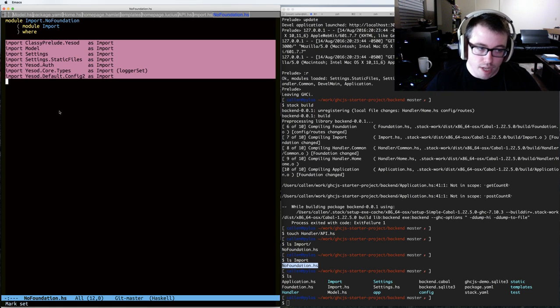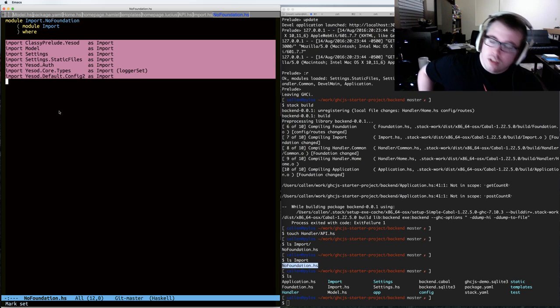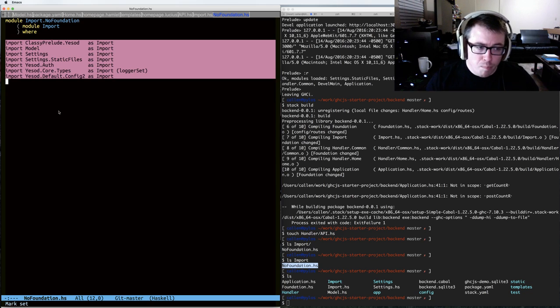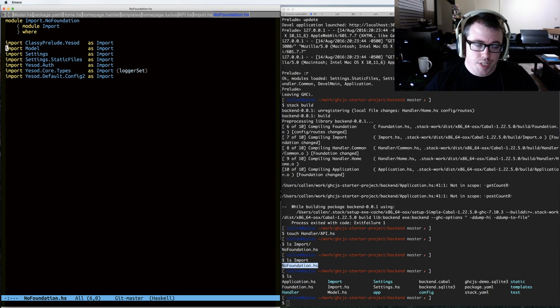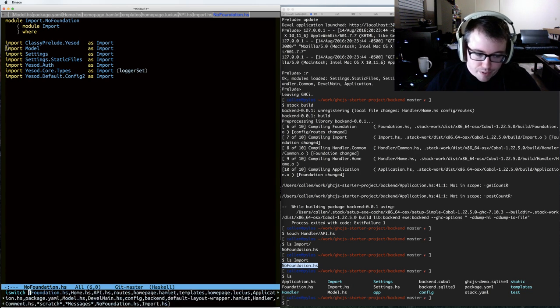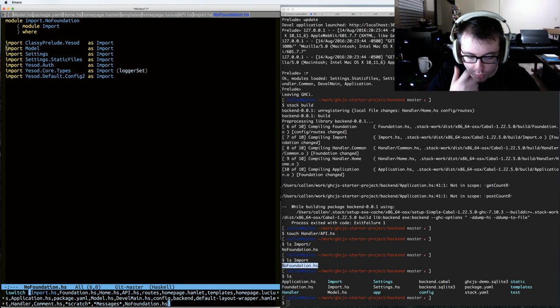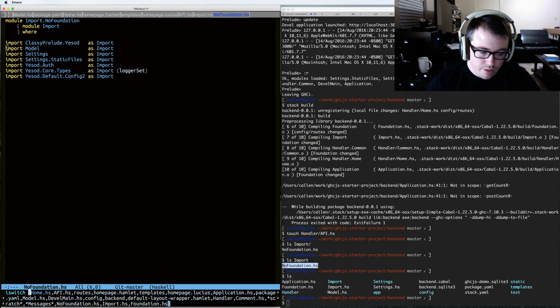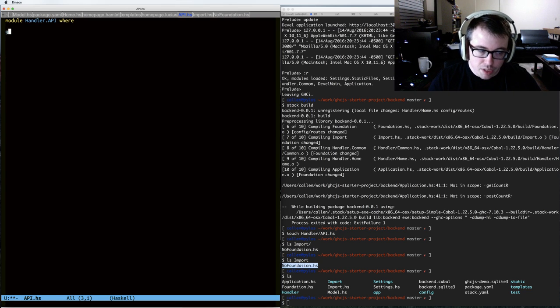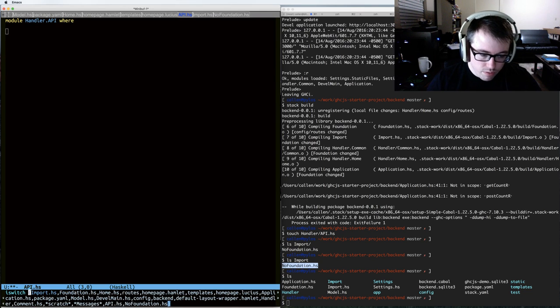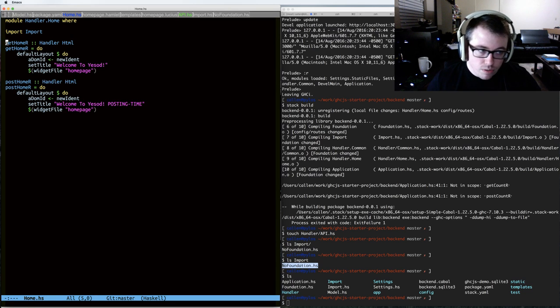So in this case, we're using Classy Prelude because this is Yesod. It's a Snoyman style thing, so he's going to use Classy Prelude. I'm not going to go into Classy Prelude unless somebody is super interested in that, but suffice to say, it brings in pretty much all the standard stuff you need to just write an endpoint. Because if you don't have this, let me see if I can make the point here. So, okay.